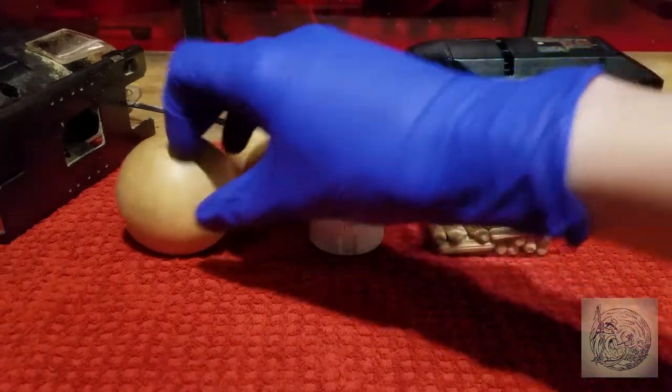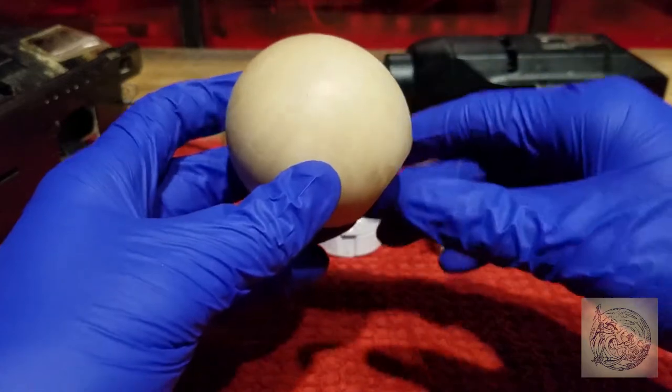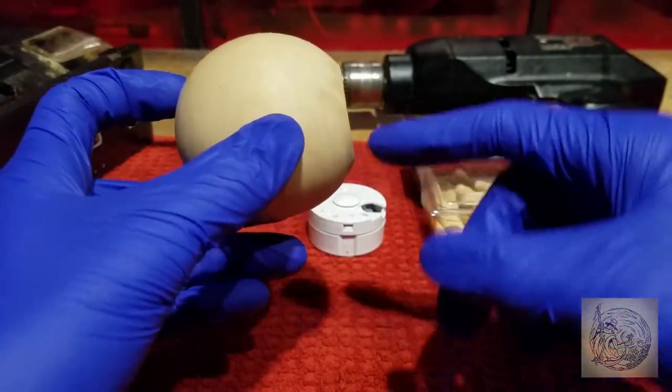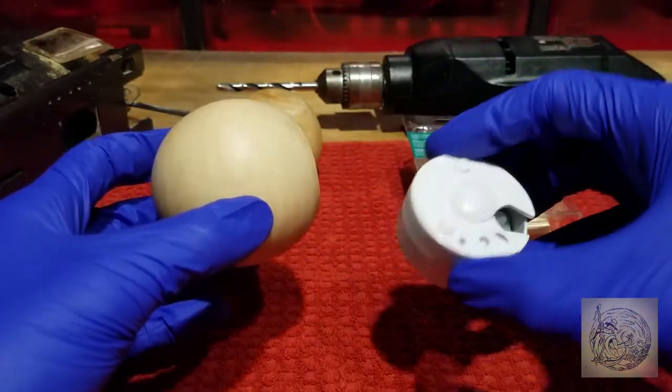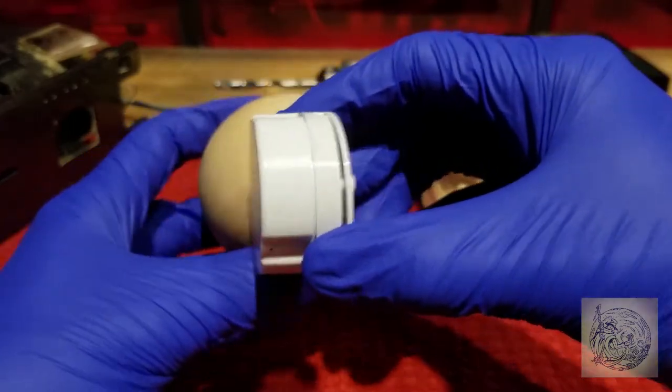Our first step will be cutting this wooden sphere in half. I chose a sphere with a flat bottom to make this step a bit easier. In theory, we will be cutting this sphere in half so we can put this voice box inside with the button facing the flat surface.